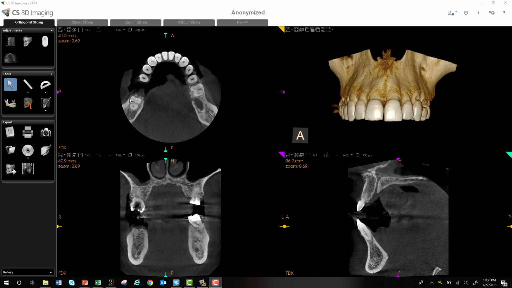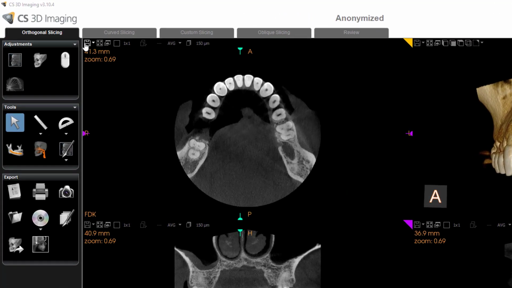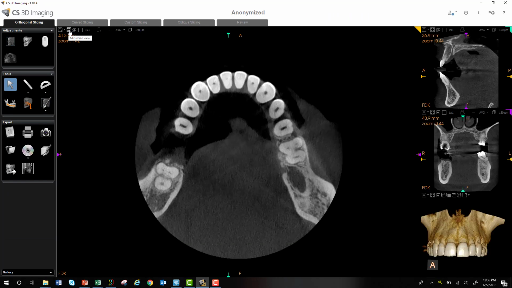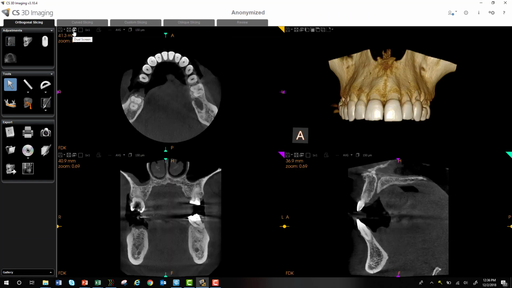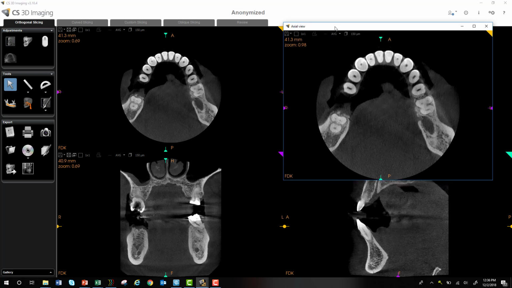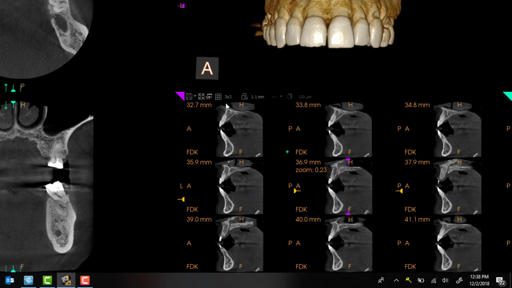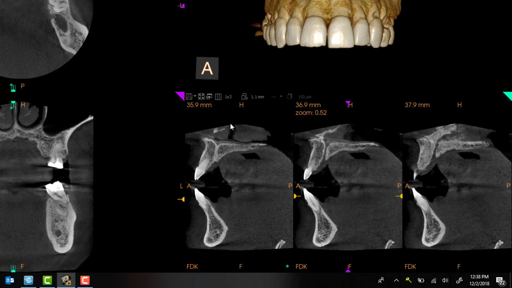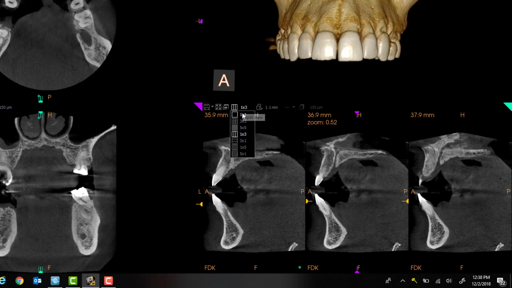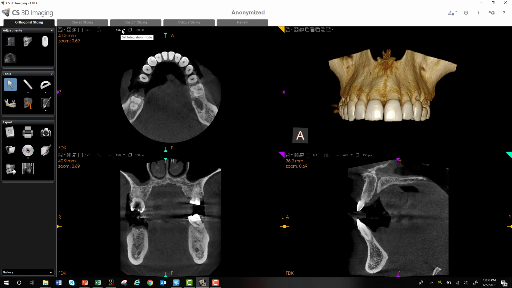In each of these areas, you can see there are different options. And each of them has the ability to capture a DICOM screenshot, a JPEG or a TIFF screenshot, maximizing my view, minimizing my view. Dual screen opens up another option if you have two monitors to manipulate two different views simultaneously. In each of these views, I can also select 1x1 or 3x3, or 1x3 and so on. I'll cover this option in a different video.